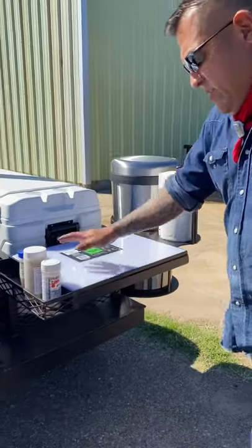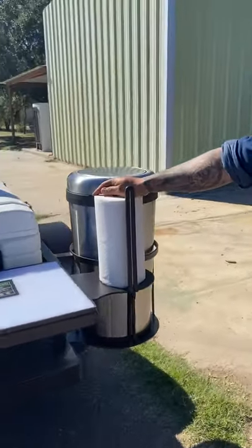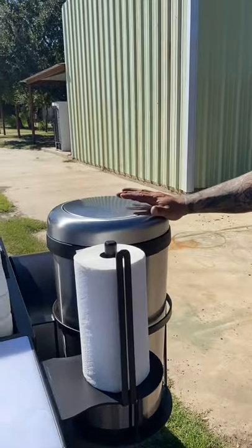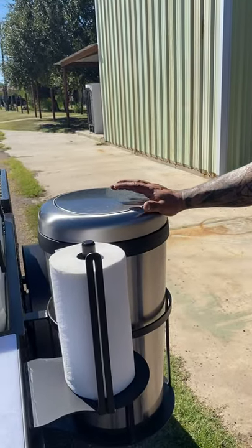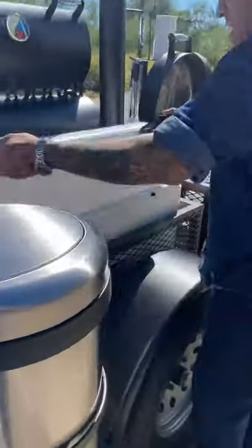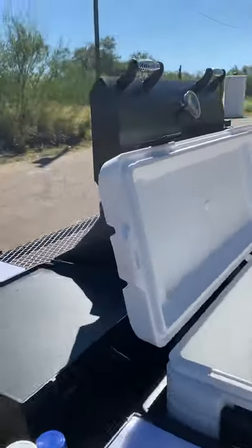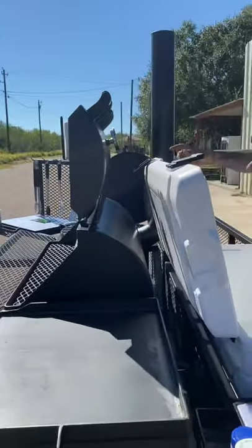Third cutting board. Third spice rack. Paper roll holder. You got your stainless trash can here. You got your ice chests. Your ice chests are far away from your barbecue pit so nothing's gonna, it's not gonna melt or anything at all.